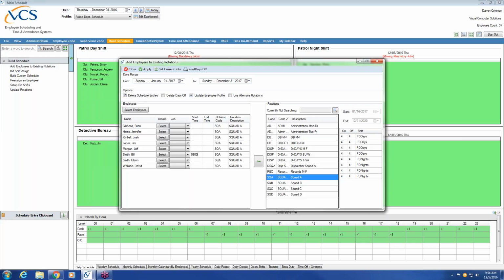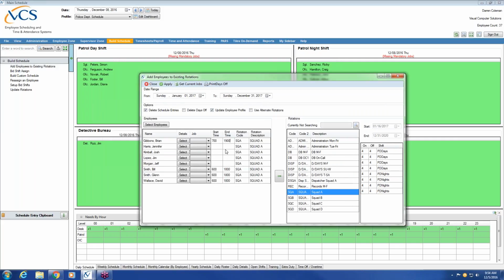Just enter the times for the people who are going to be working a little earlier than everyone else. And in fact, if you wanted to add the hours for everyone, you can do so. By doing this, those hours will now be displayed next to the officer's name on the shift.